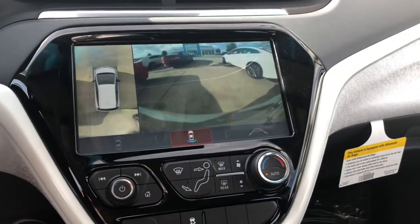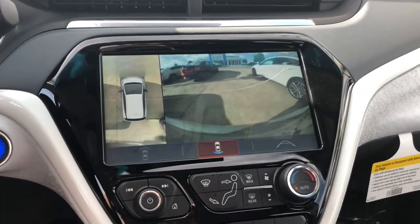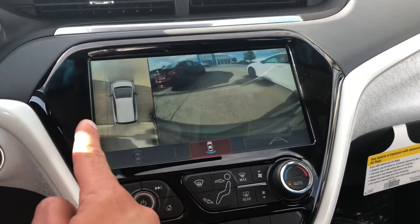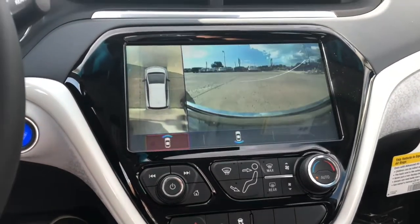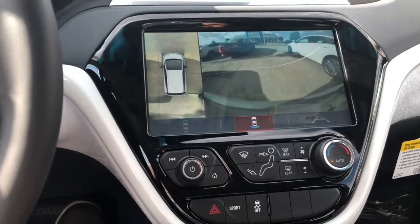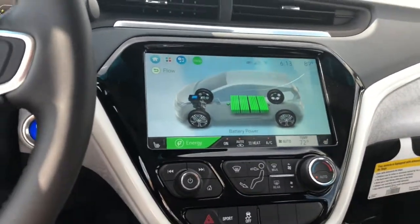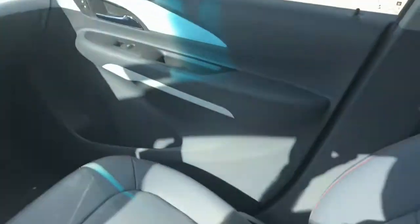Okay, so this right here, you saw a little exclamation point. It's going to show us everything around there, the cars next to us. And this is where you can see that on the side, it helps you out, keep an eye out for everything near you. Okay. So we're going to park it here. Let's see here, put it back into reverse, even it out with this other car, and hit park, and we're good to go. Now, this is the Chevrolet Bolt.